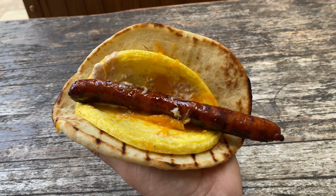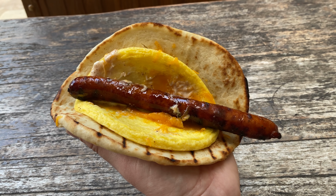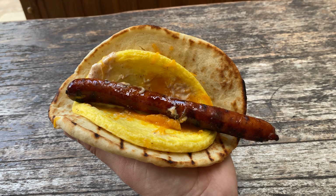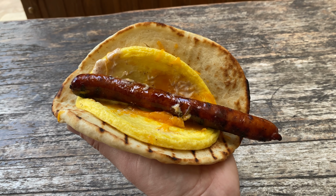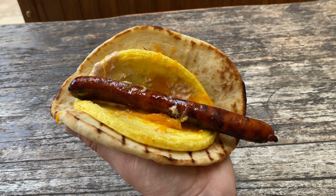I would rather have this than just an egg and cheese sandwich from somewhere else. Feels a little bit more elevated, feels more unique because of the style too. Other places you get an egg sandwich, maybe you get a side with it. But honestly, for a grab and go snack, I think it's the perfect size. It's really filling, maybe too filling for some in the morning, but I like a lot of food in the morning, so this works for me.